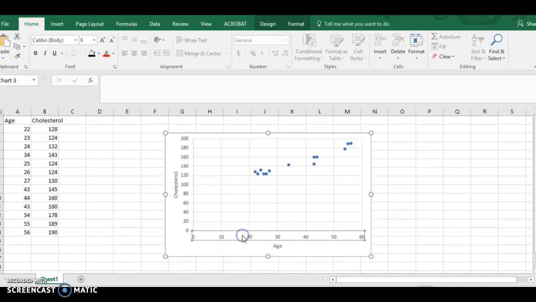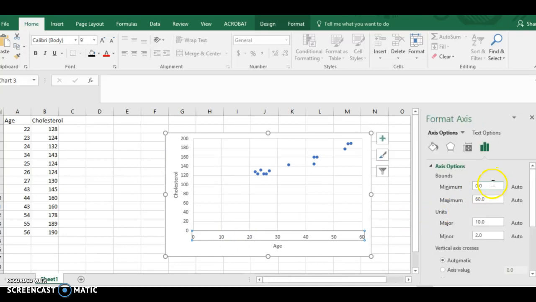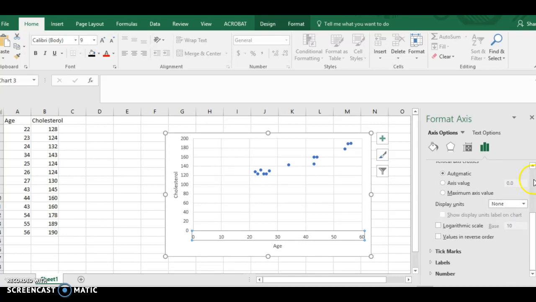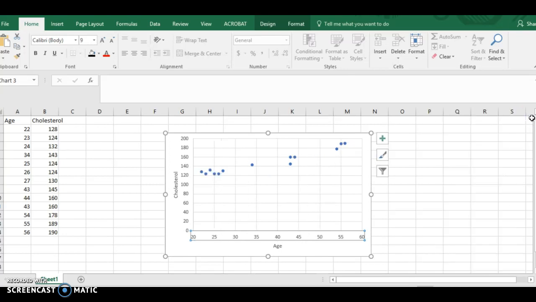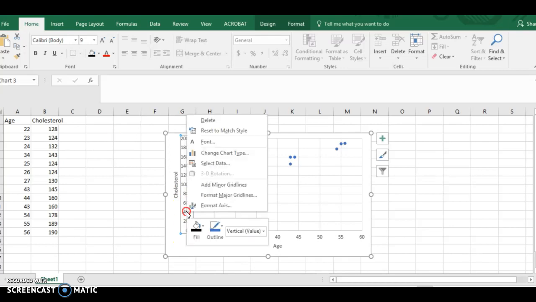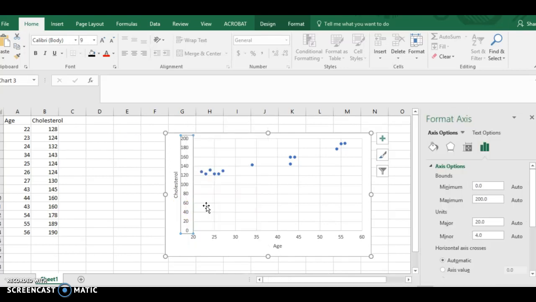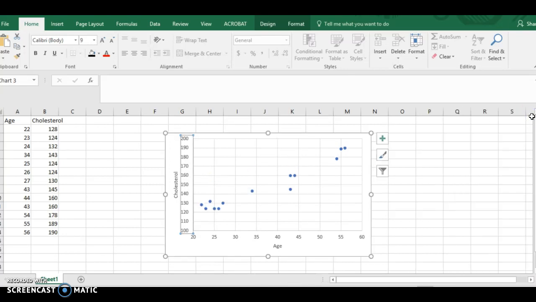If I click on the axis and then right click on it, I can format the axis. You can set a minimum value, and let's do our minimum value here of 20. If I change my minimum value to 20, I can leave my maximum at 60, that's fine. Then I can close that, and now that changes my axis. I also want to change this axis because I don't need it from 0. Again, I can click on that, right click on it, and format axis. I'm going to change my minimum value to 100. All right, so you can make your graphs look nice and pretty. So there's my graph.